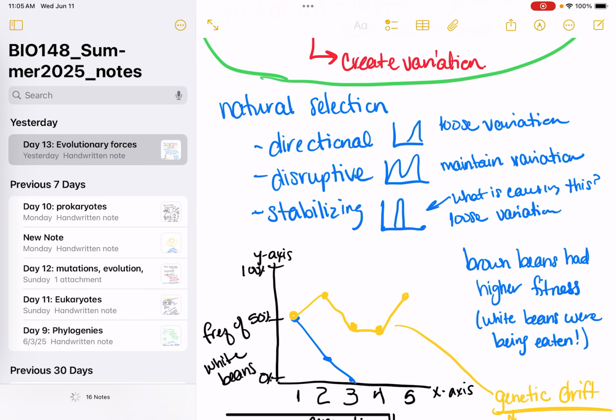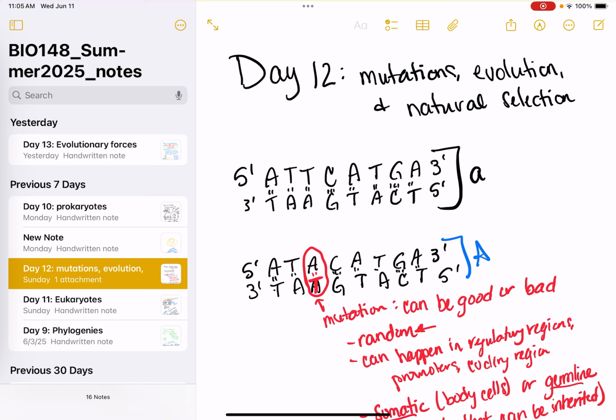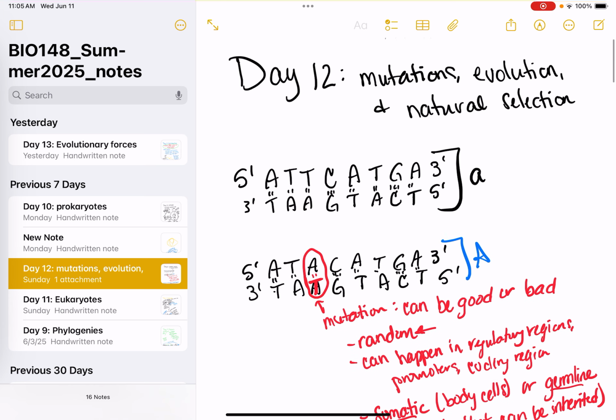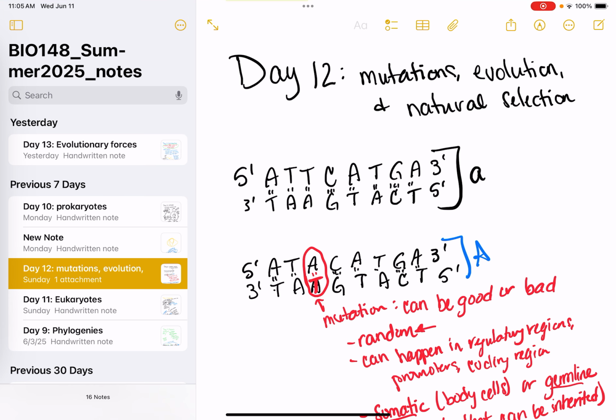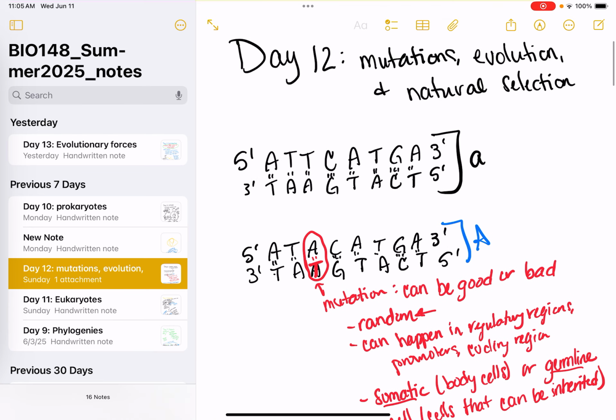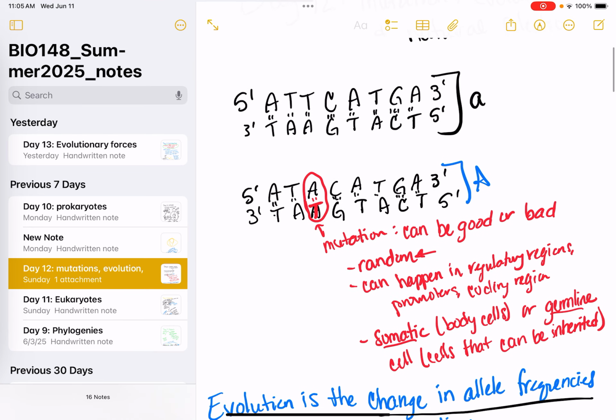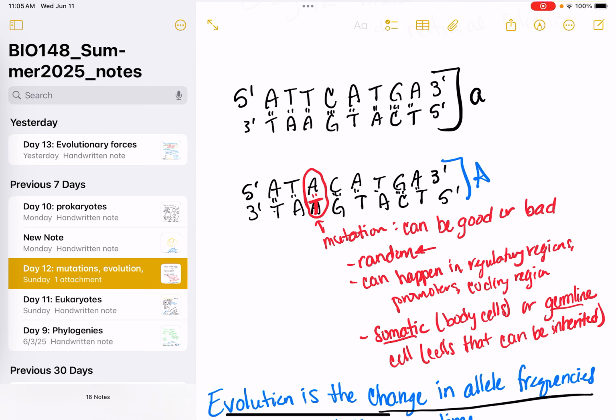Okay, so here on day 12, this very beginning part was a little bit hard for some people to hear. I don't know what happened. I think when it uploaded, the cicada noise drowned me out.